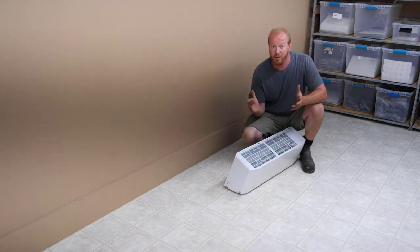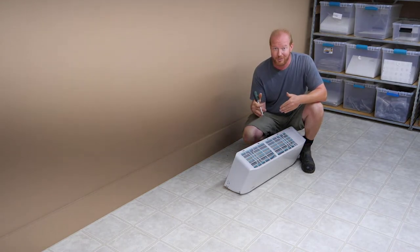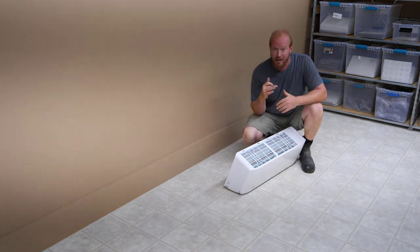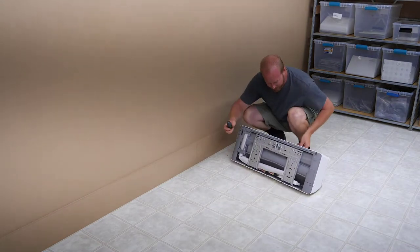Now I got a couple of challenges in this office because of the way the walls are set up. I didn't really anticipate putting a mini split into this unit, so I didn't think far enough ahead. And I will show you those challenges that I have to overcome as soon as I get the backing plate off. So we're gonna take the backing plate off of the unit.